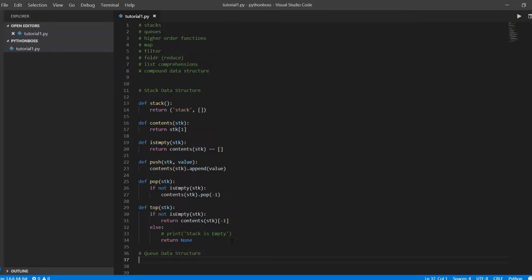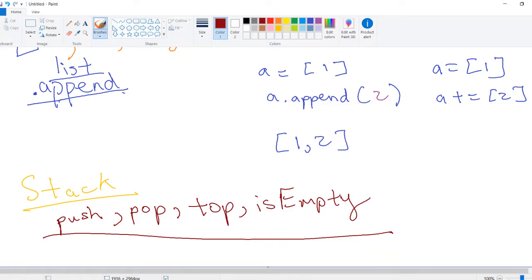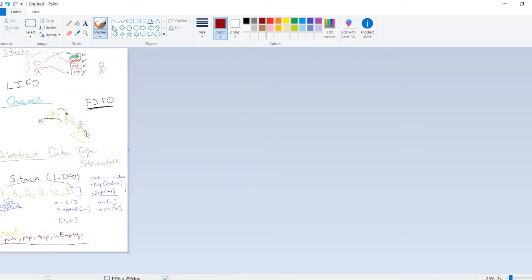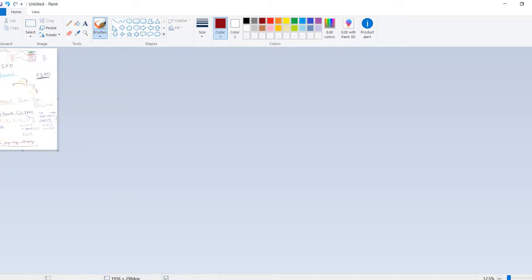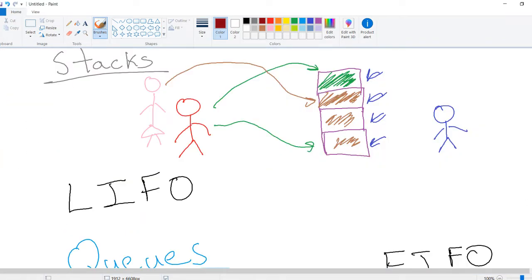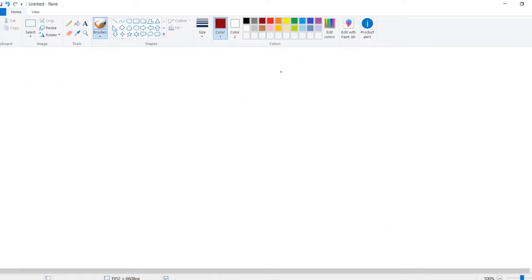All right. So let's go back to the drawing board. Let me make this a little bit longer. All right, awesome. So now let's take a look at queues. So our queue data structure.